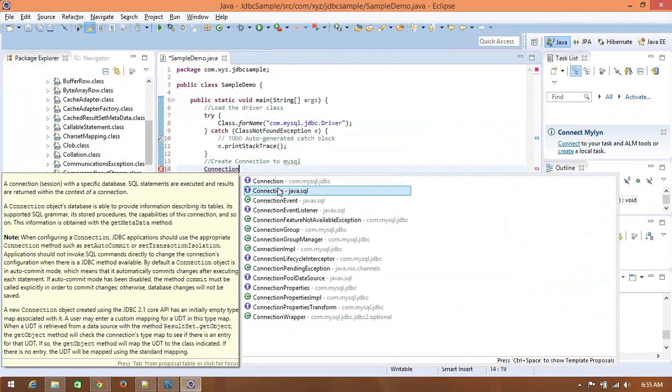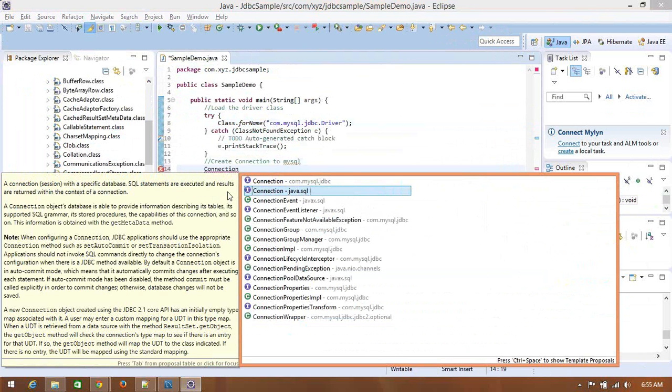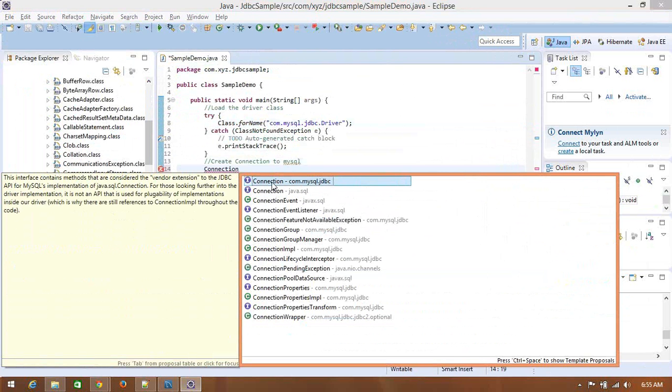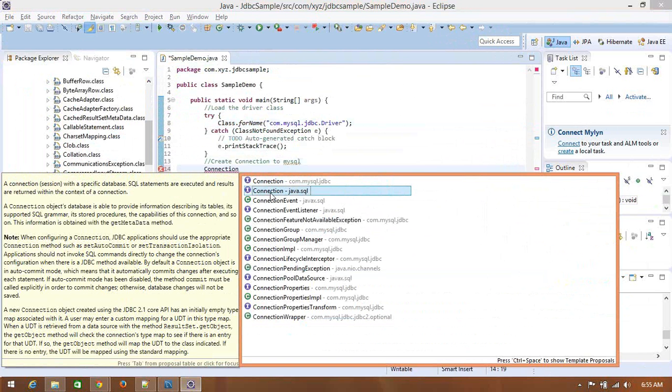So there are two kinds of interfaces provided by MySQL and standard Java. We need to use standard Java, because if you use the vendor's connection object, you are directly using the vendor, MySQL. It's not the right way, so we have to use the standard SQL connection.